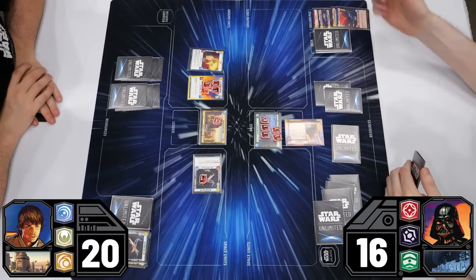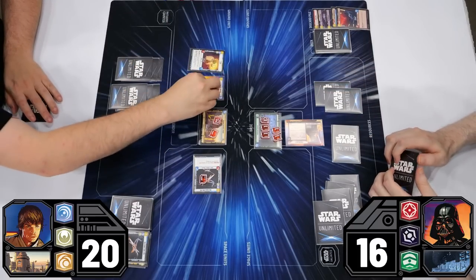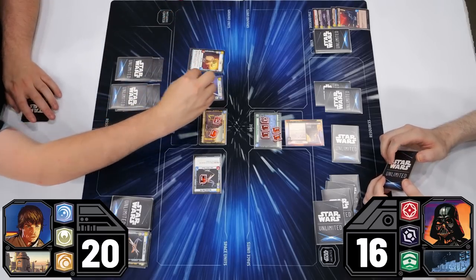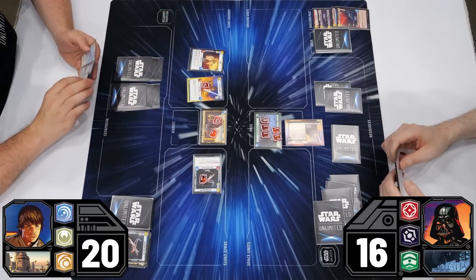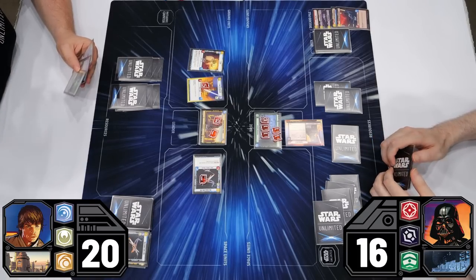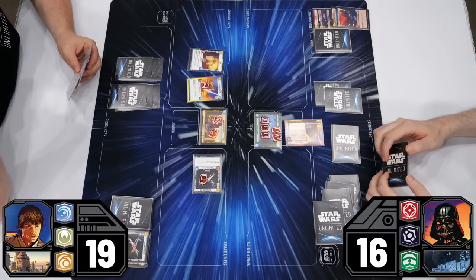Since I played a villainous card earlier, I'll activate Darth Vader. I'll do 1 damage to Luke, 1 damage to your base. All right, so ooh. Aaron keeps gaining health and then losing health, so he's back down 1 more. Correct, yep. Jeez. Let's see. I think I know what's going to happen next.